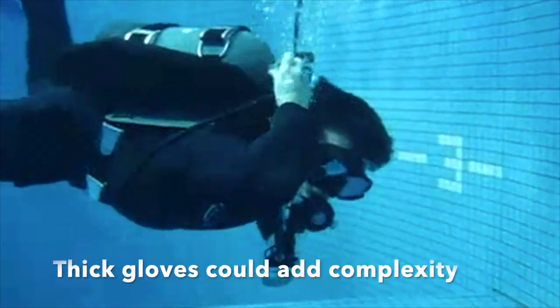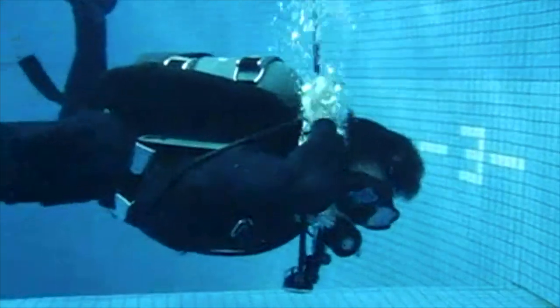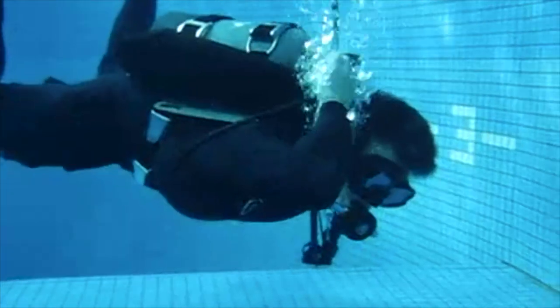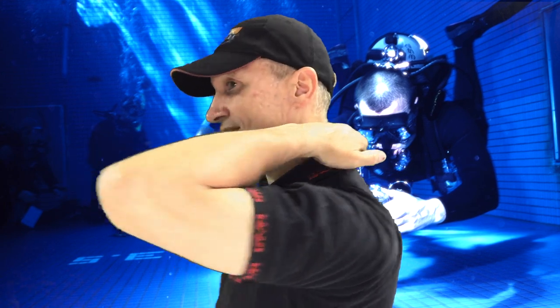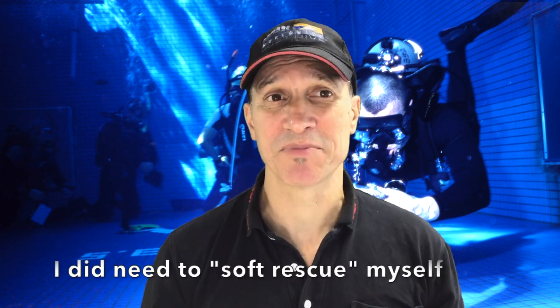You can see I'm not wearing gloves — some people criticized me for that. It's off, breathing out the hose, the hose is off. You see the hand signal and just opening it right back up. All done, no drama there. Some critical attributes: having the tank mounted so that it's up close to your head. I like to have my tank mounted so if I put my head back I feel it on the back of my head. In my estimation this is a self-rescue maneuver, and I do this with my rescue students — I try and have them mount their tank so that they can reach it themselves if they need to.